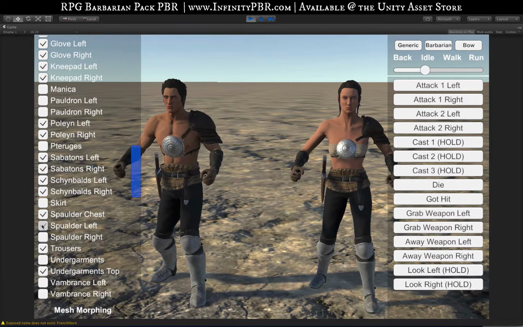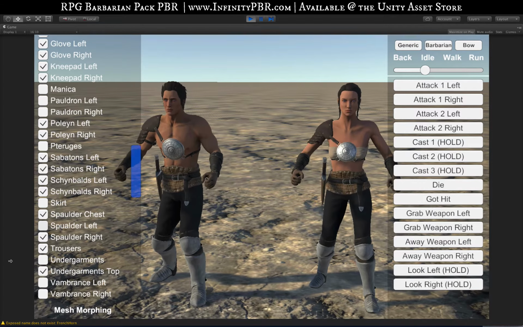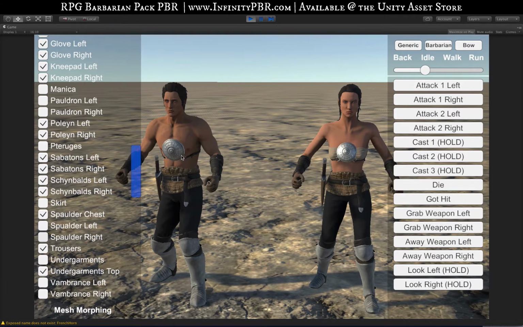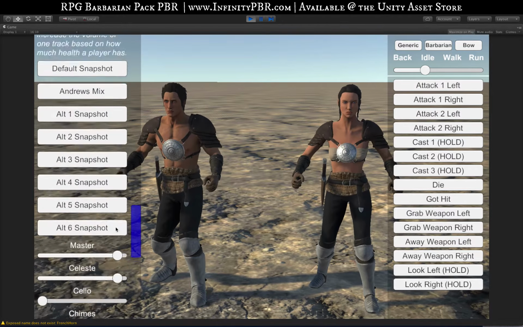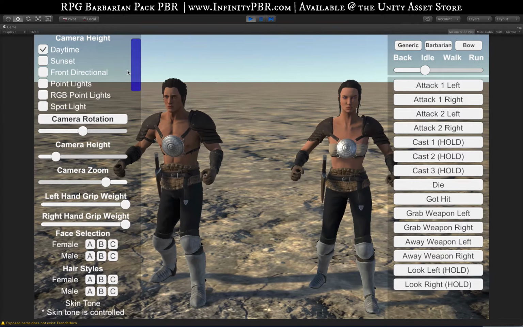Spaulder chest, and the left and the right shoulder. So now you can use just one and not the other, because the little clips only come from the shoulder parts. Without one of the shoulders, this kind of looks funny because it would probably fall. You can use one or two of the shoulders, or both. So there's a lot you can do with the wardrobe. So that's that. We'll check the music out in a second, but let's go ahead and look at the animations here.